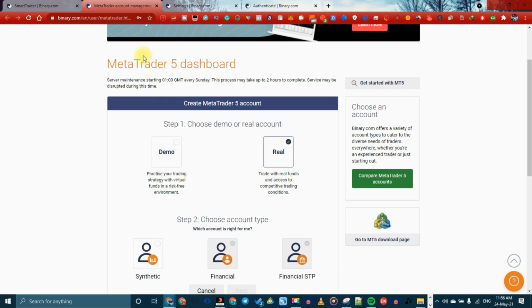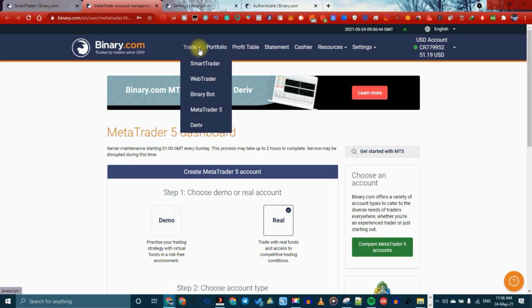So when it comes to your MetaTrader 5, to get to this page, you just go to Trading and then MetaTrader 5 over here. And by the way, just before I carry on, as I said, binary.com has been rebranded to Deriv.com. So if you want to log into Deriv, which is the newer platform, you can just come here again under Trade and then Deriv, and it will automatically log you into the newer platform if you prefer that way. But I still prefer binary.com itself because it's more simplified and straightforward, and I have the choice to go to the other platform, Deriv.com, with just a click of a button. So it's just more simplified that way, and I would like to keep it that way.